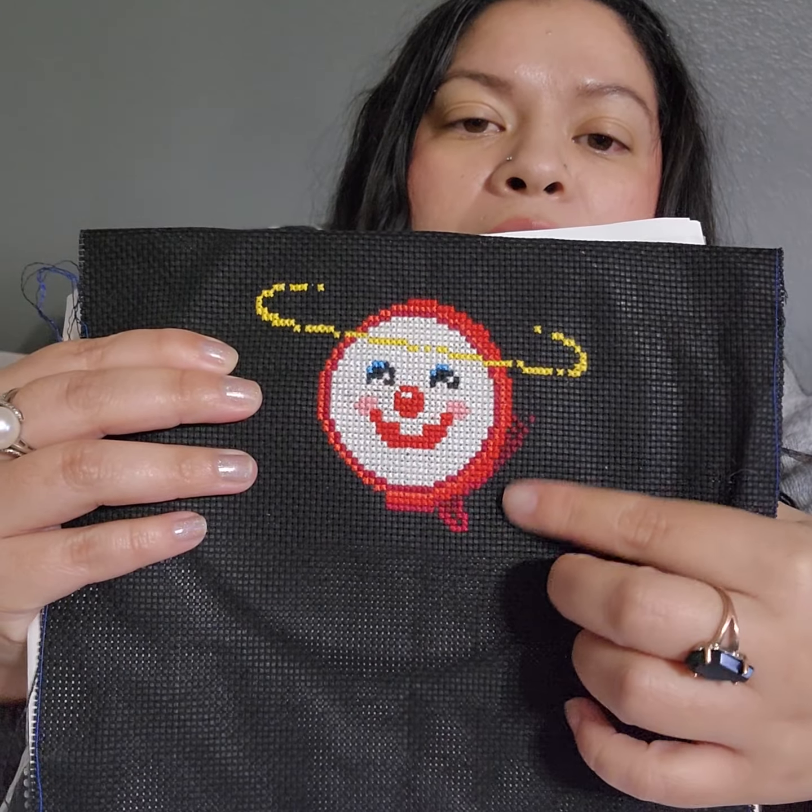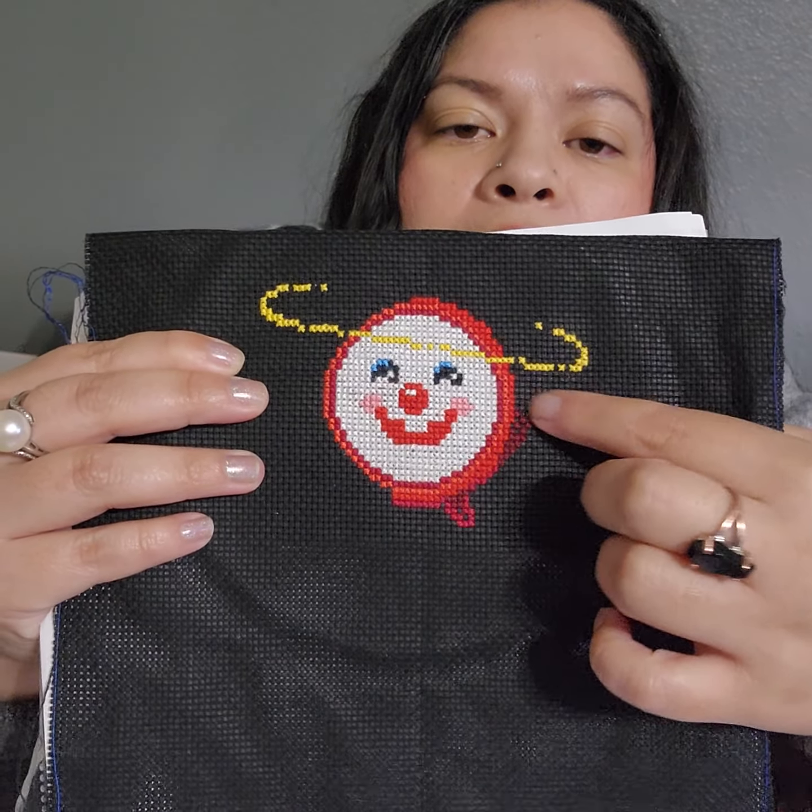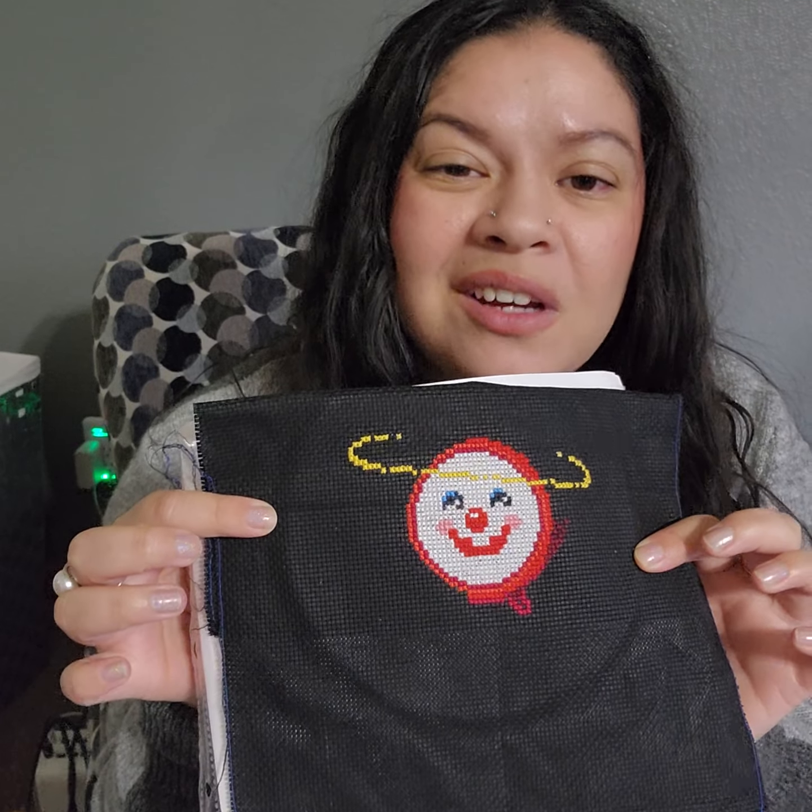And I tried working on this while I was sick and I couldn't focus on it, just because the area I'm doing right now is the part of the clock, and it's four different shades of red. So last time I was on here, I had barely finished the face, and now I have started on his leg and the outer edge of the clock. So not a whole ton of progress.